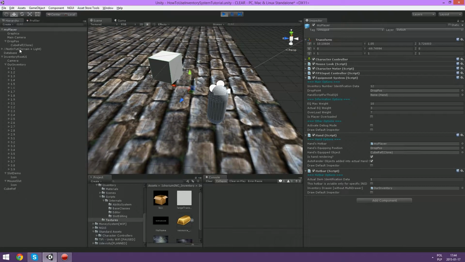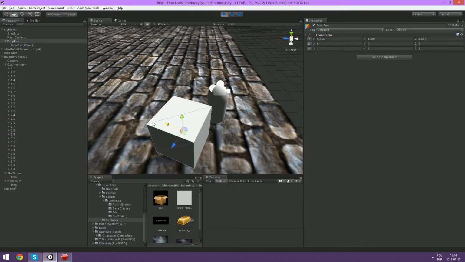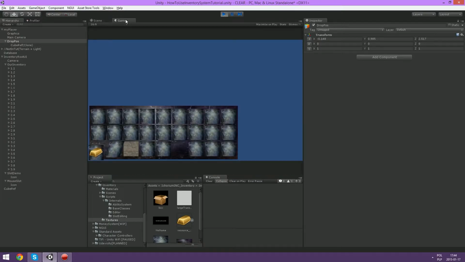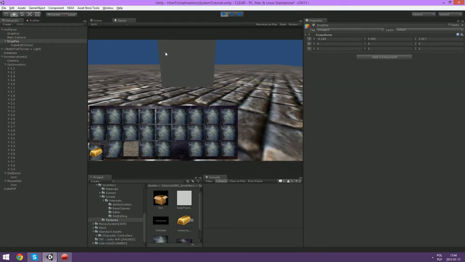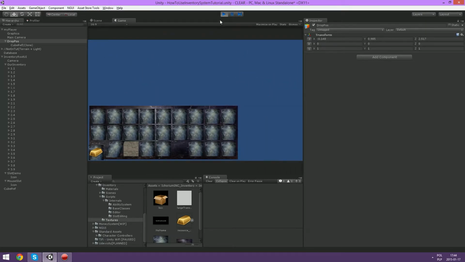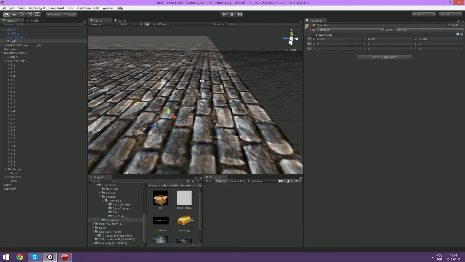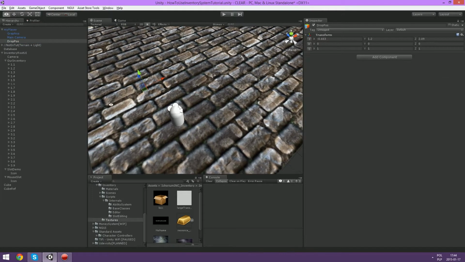But we should move our drop pos somewhere here. Oh. It's rendered to our position. Pretty good. Fix the drop pos. Okay.